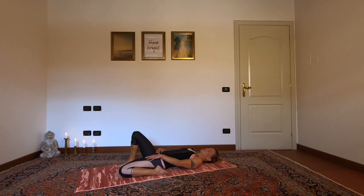I try today to find the positions that I like the most, because I know myself. I like to do stretching where the positions are comfortable, because it motivates me to do more stretching. If the positions are not so comfortable, I'd rather skip the stretching. So today, I think most of the stretches are my favorite.